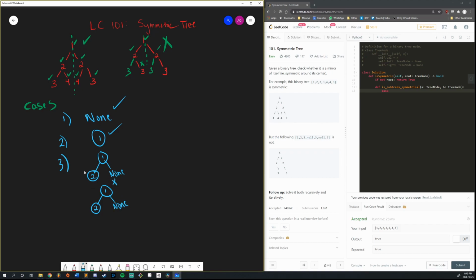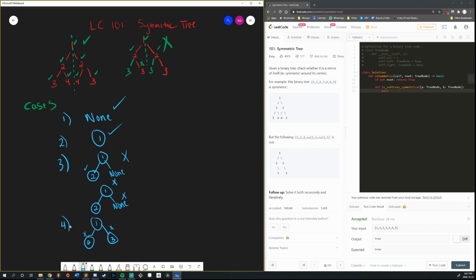Because the left child exists here, but it does not exist here. Therefore, this is an example of asymmetry. And the last example is if their values are not equal. For instance, if I had something like this, the structure is the same, but their values are not equal. Therefore, these are 4 different cases.